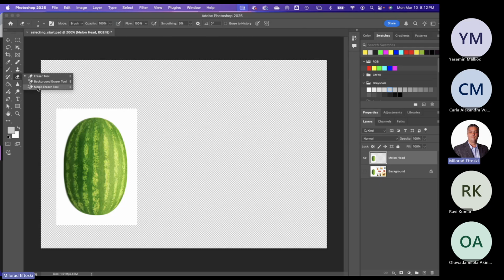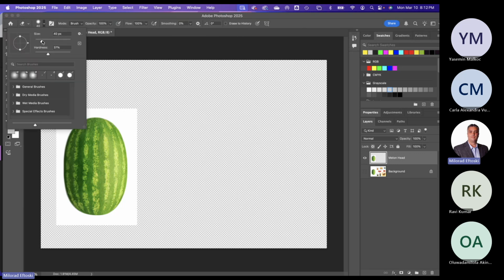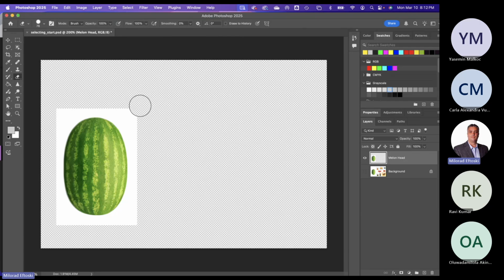With the eraser tool, I'm using the square brackets beside the letter P to make the brush size bigger. This is the hardness. So you can control how big this brush is. Make sure caps lock is off. If it's on, you can't see the brush size. If it's off, you can see the brush size. So I always tell my students, turn off your caps lock.